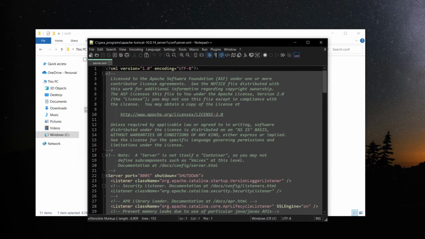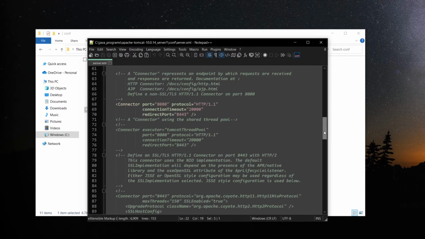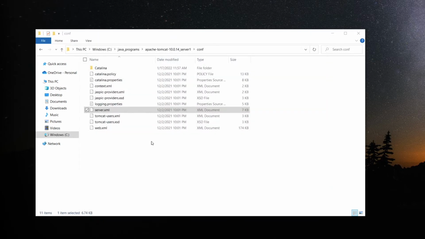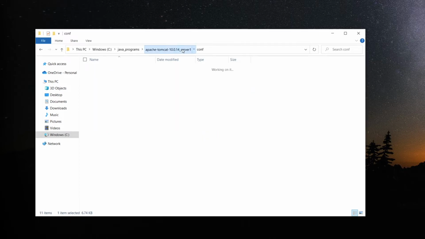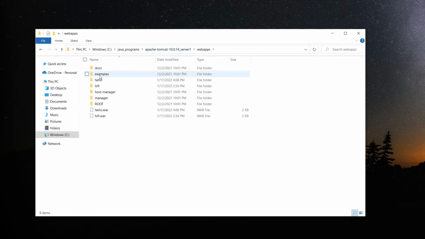Okay, so this is server 1. As I mentioned, the server port is 8005, the connector port is 8080, and the redirect port is 8443. We are good on this configuration, and also the web app that is deployed.